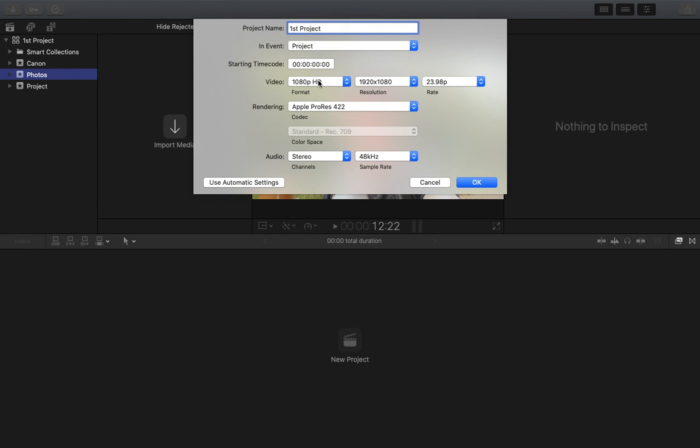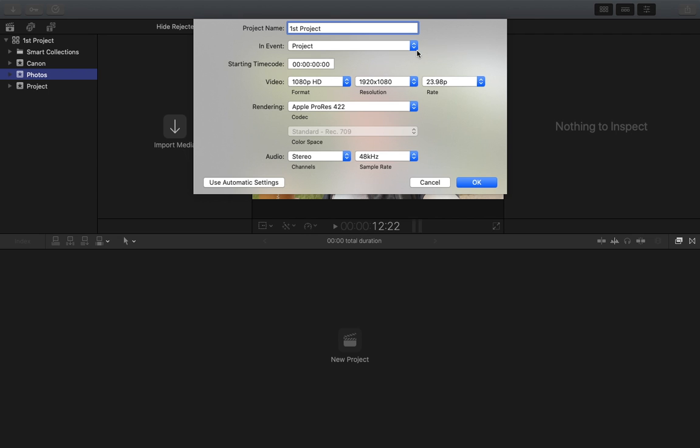Now, when we go to video format, you want to keep it in 1080p. Unless you did record in 4K, by all means, you can do that. I always record my videos in 1080p. And your resolution is going to be 1920 by 1080. This goes across all devices. If it's going on YouTube, this one will work best. This one is best for you.